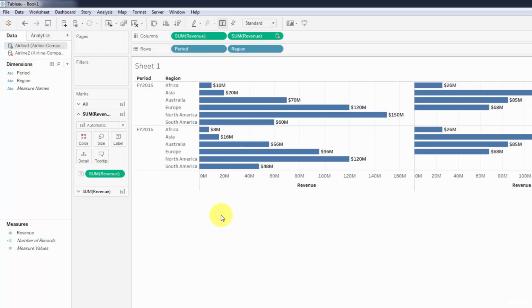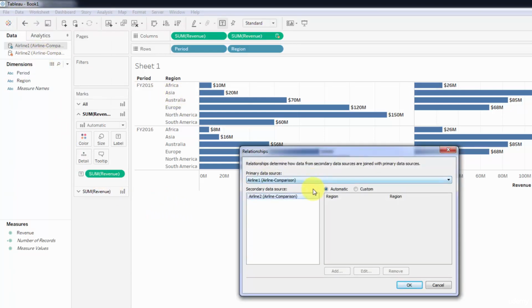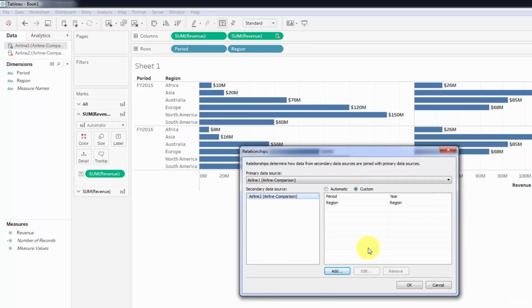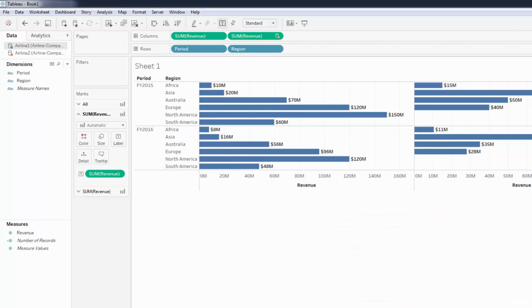Well, because Tableau does not know how to connect to this period variable, how to connect the second data set to the period variable. And that's because we haven't established that connection. So we can fix that very easily. If we go to data, edit relationships, remember how we talked about joining on multiple fields? Well, here we've only joined on region. You can see that that was picked up automatically. What we're going to do now is we're going to join on multiple fields. And now instead of just joining on region, we're going to join on period and year here. So if we do that, click OK, you can see right away this has been adjusted.